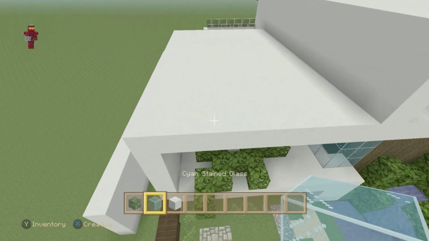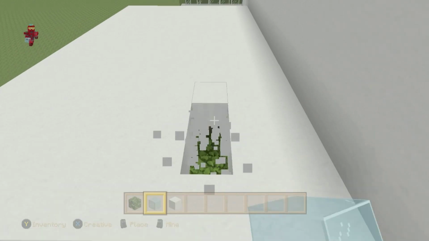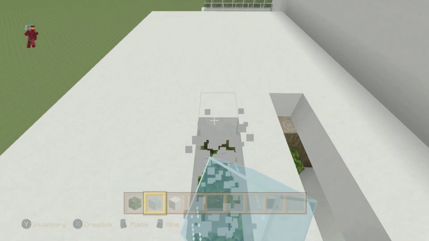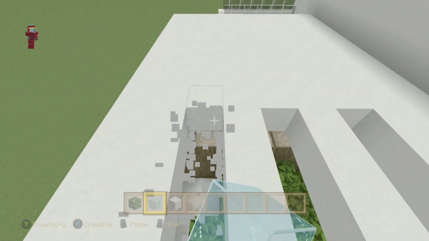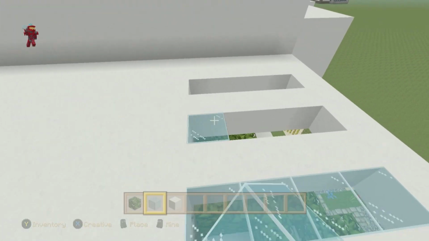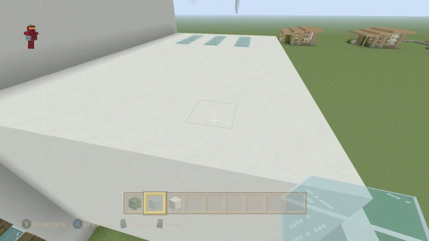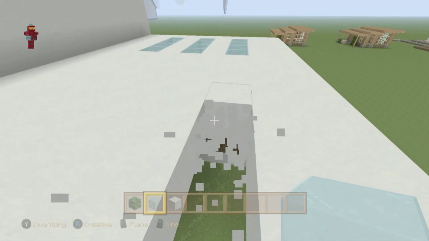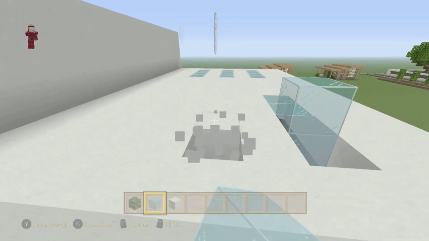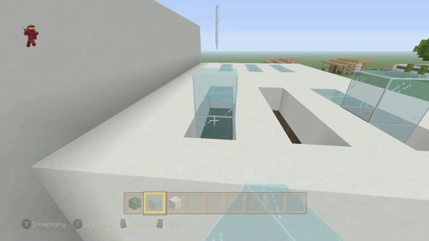You want to get some cyan stained glass, and you want to go to the left side of the building, and you just want to break a hole of 4 here, and then another gap, a hole of 4, and then another gap, and then a hole of 4, and you just want to fill this in with cyan stained glass. It's just a little skylight. You can also do the same for this bit back here, just in line, hole of 4, and then just do that 3 times. And then fill this all in with cyan glass.